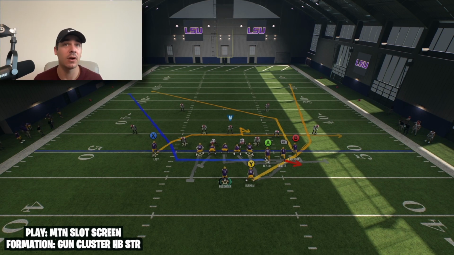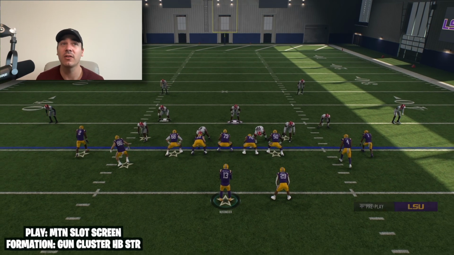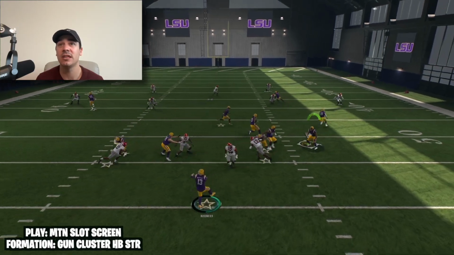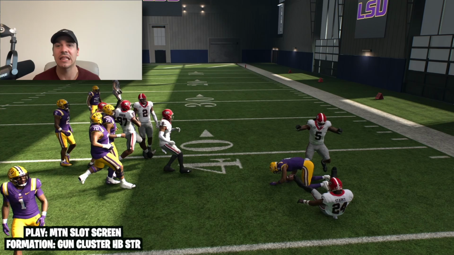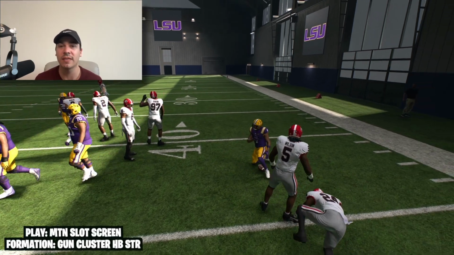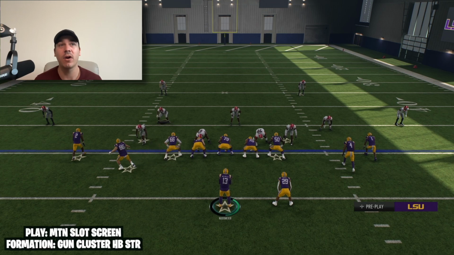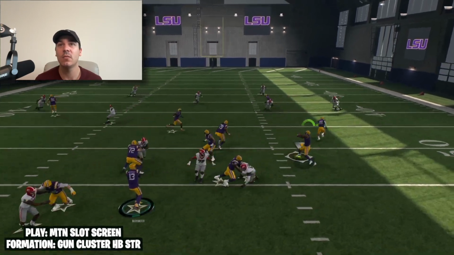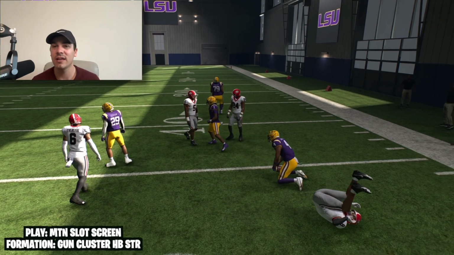As you see here, we're obviously going up against zone coverage. Get things started, gonna hike the ball. You throw, especially if you're going up against the user, they're gonna follow, maybe trail him 9 times out of 10. So you're gonna leave this guy wide open, and if you get some good blocks, you should have a lot of open space to run with, and it's going to be deadly. Because again, if you have a user that's good, they might follow that tight end, leaving him wide open.